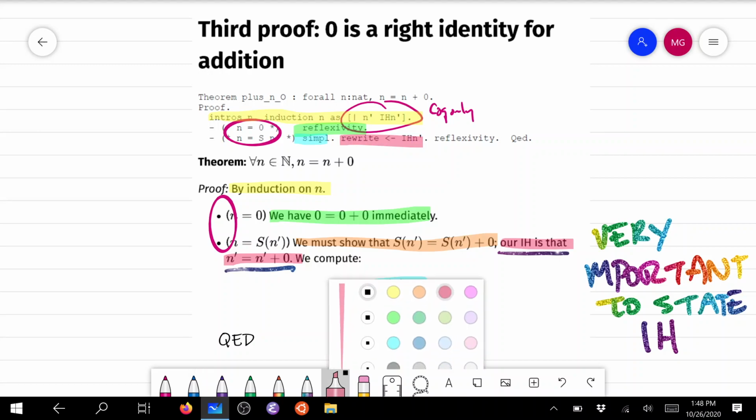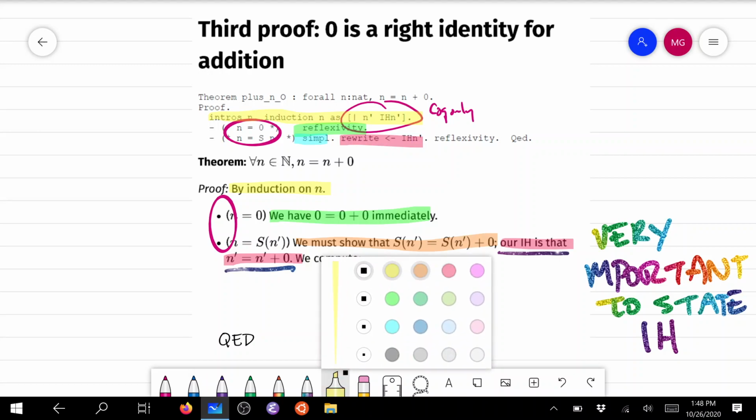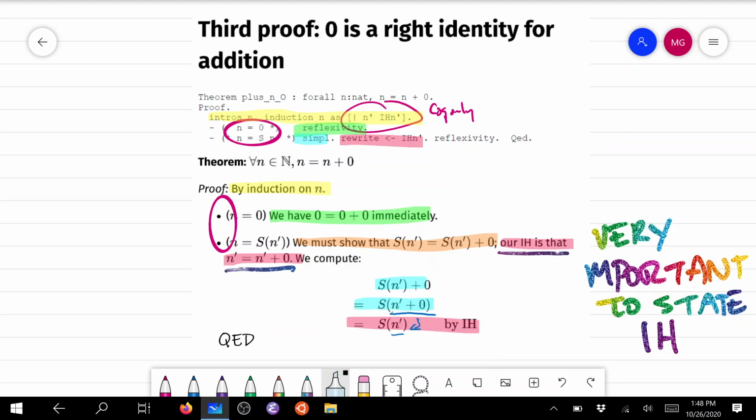And then finally, there's some extra reasoning here that doesn't appear anywhere down below. This doesn't really correspond to anything. And I would say simpl and reflexivity here are just tactics that are doing the computation-y bits. They happen to be different tactics, and they do slightly different things in Coq. But then here in the reasoning we have on paper, you don't need to do anything else. You simply say, I'm done. QED.